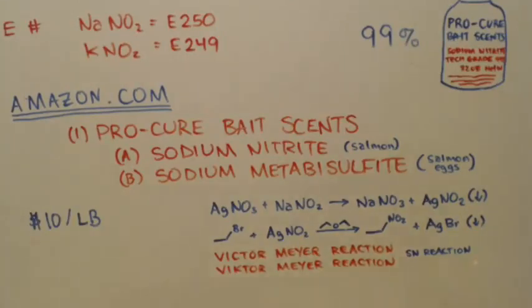There are ways to make sodium nitrite. You can get equal volumes or equal molar amounts of NO gas and NO2 gas and bubble them into some sodium hydroxide — that will make it. Or you can take the NO gas and NO2 gas, mix them together, cool it down so it turns into N2O3, then put that N2O3 into the sodium hydroxide solution and it will make your sodium nitrite.